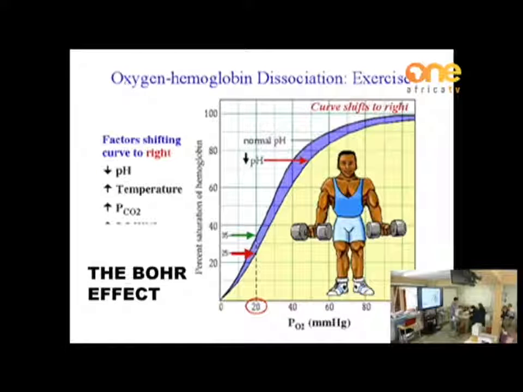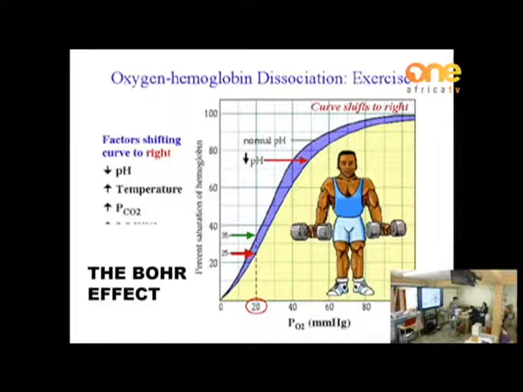Which curve shows a body that has practice? We can say C. No, C. Because 7.4 is a neutral pH. There is no added carbon dioxide. So the answer is C. What is the effect called that shows a shift to the right on the curve? The Bohr effect. Okay, the Bohr effect is fine.